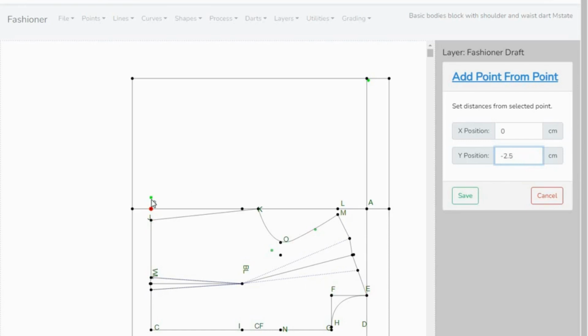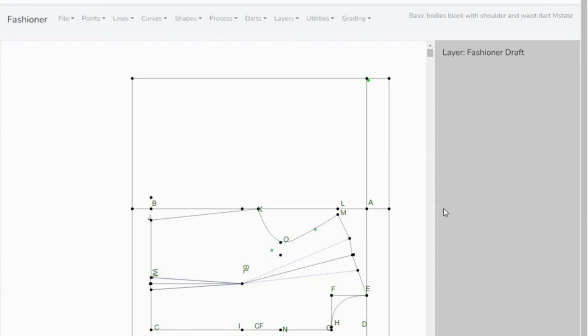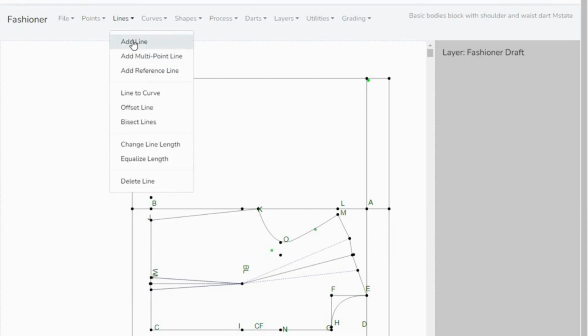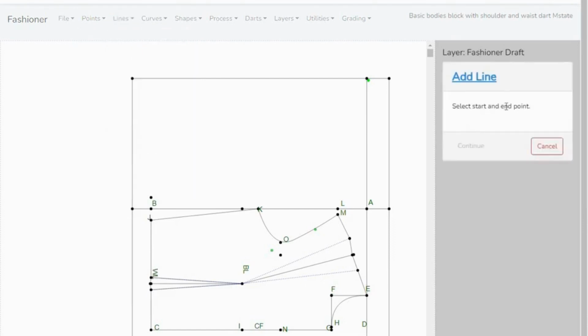Now we are going to join this point to this point. So that will be go to lines, add line, select start and end point. So it's going to be from here to here. So that's it.